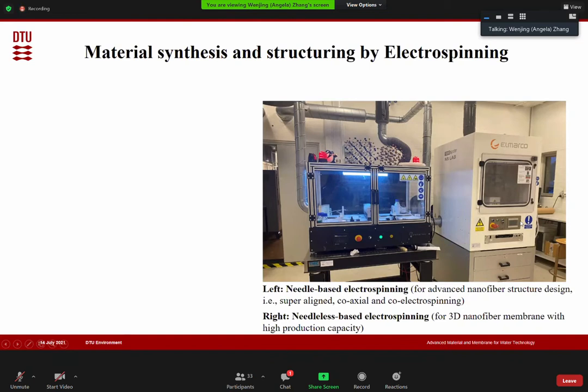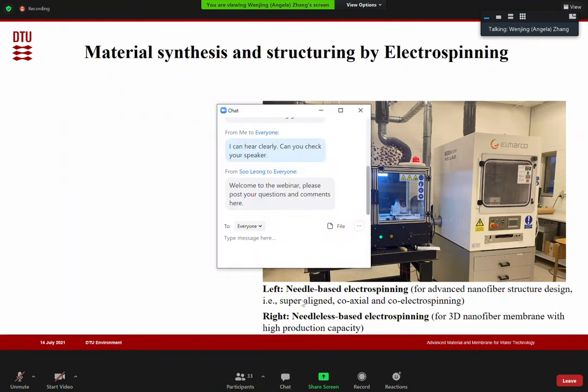On the right-hand side, this is a Marco, and that is commercial equipment for needle-less, laser-based electrospinning. So the idea is that if a student can design a solution or the process, they can do the upscaling in this equipment as well. It can do roll-to-roll production. We can also show the investors or industrial collaborators, they can always move to the next scale, the industrial scale electrospinning process as well.